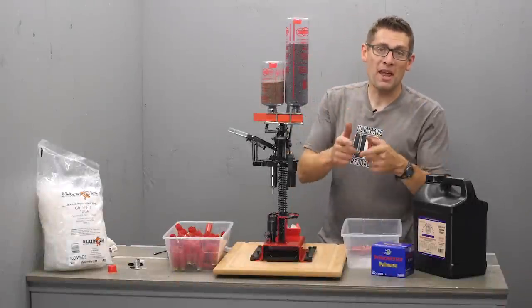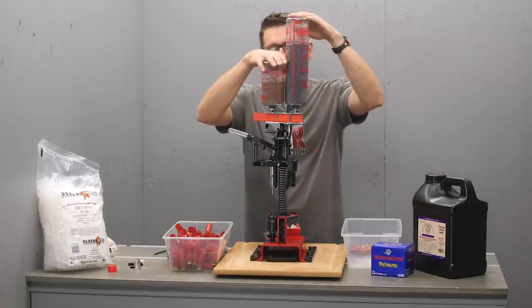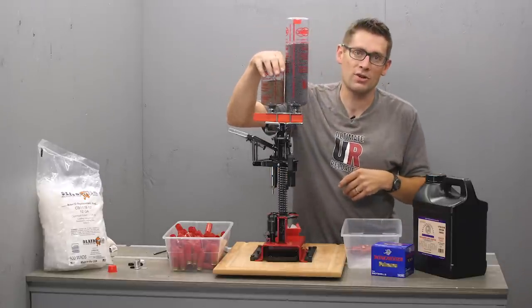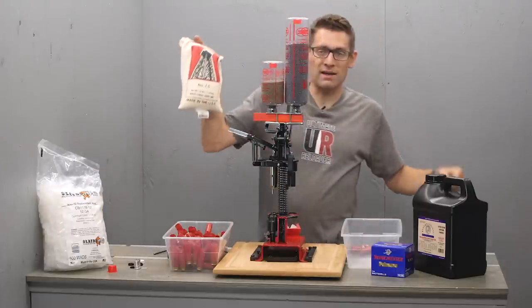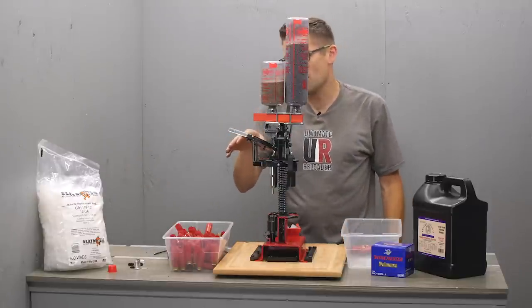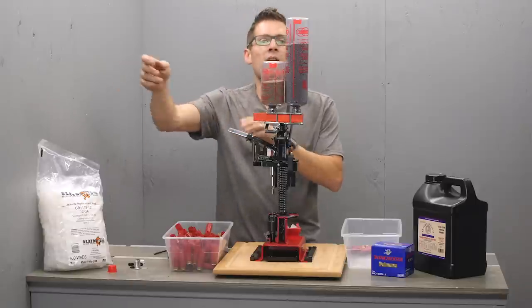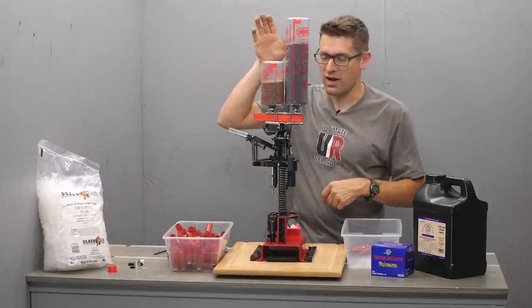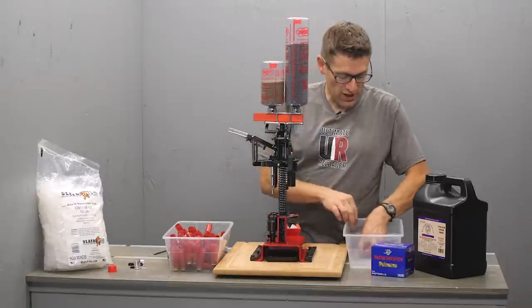I am up and running. I got my number 29 powder bushing installed. I installed the reservoirs. We've got Hodgson International in our powder hopper. We've got number 7.5 magnum lead shot in our shot hopper. I loaded Winchester W209 primers. Really easy. Just put the primer pack on there, withdraw the cardboard, lift the plastic tray up and off, and everything's ready to roll. I even loaded a few shells.